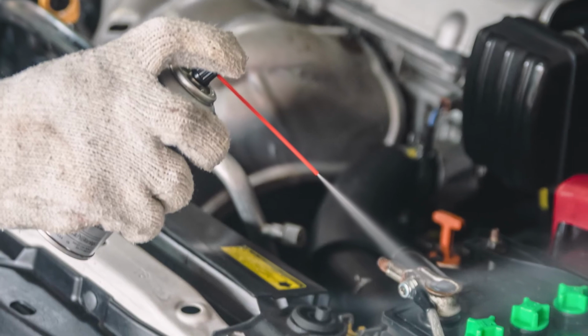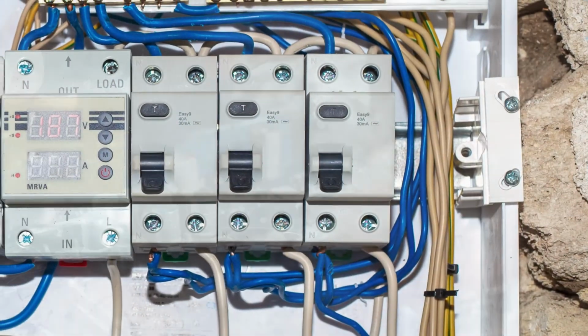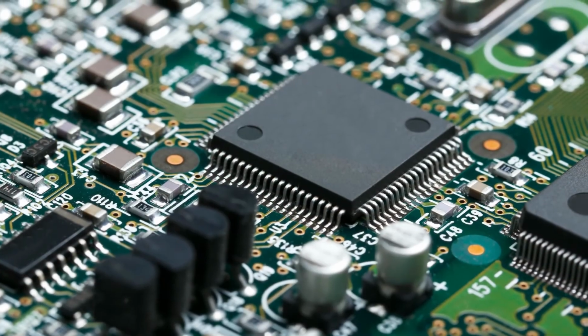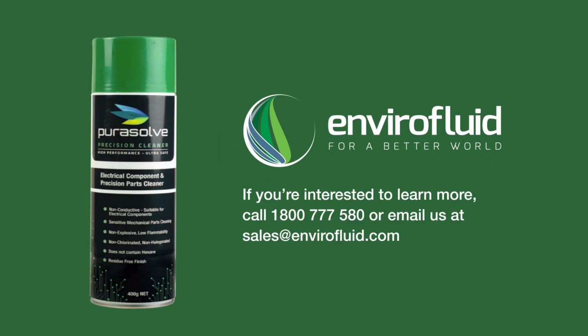Purasolve Precision Cleaner is a professional-grade electrical contact solvent, ideal for cleaning motors, switches, relays, circuit boards, electronic components, and other precision cleaning applications.